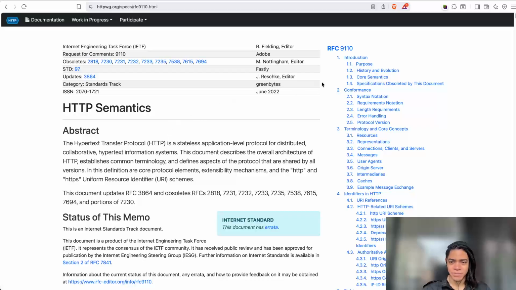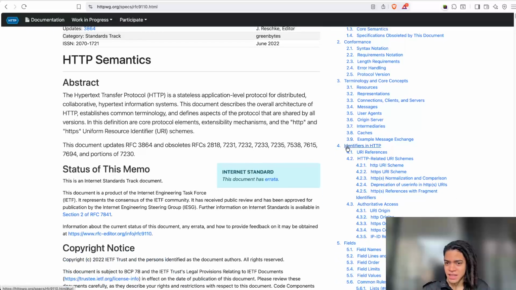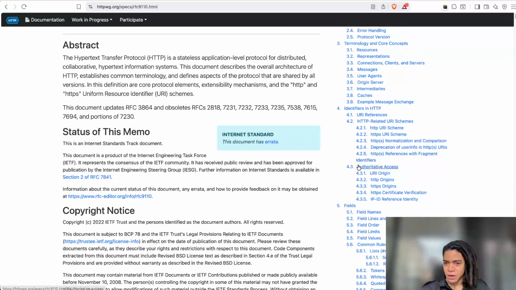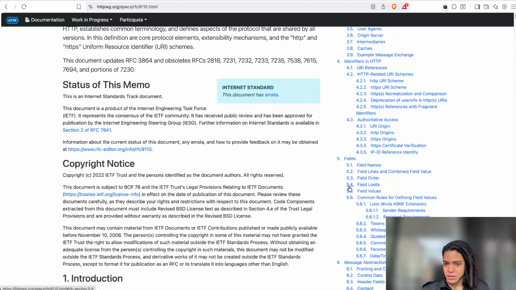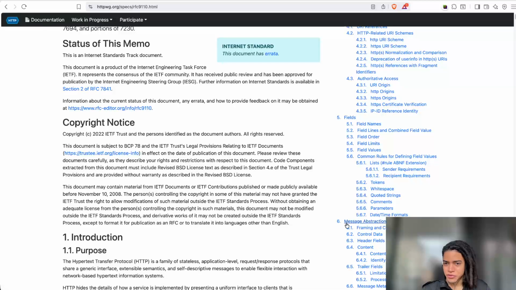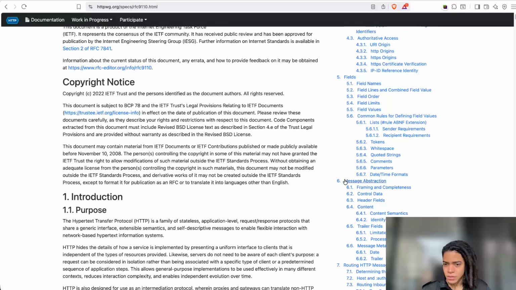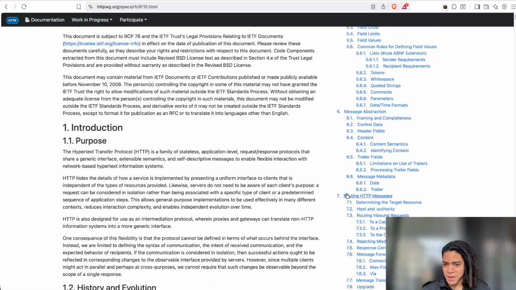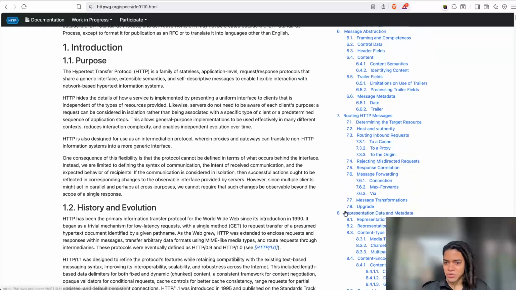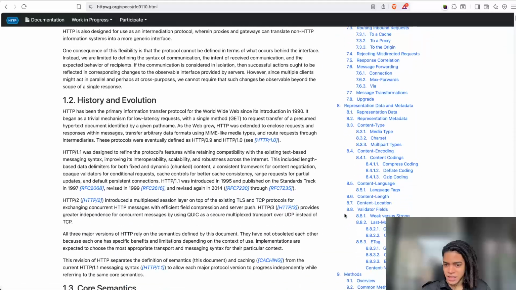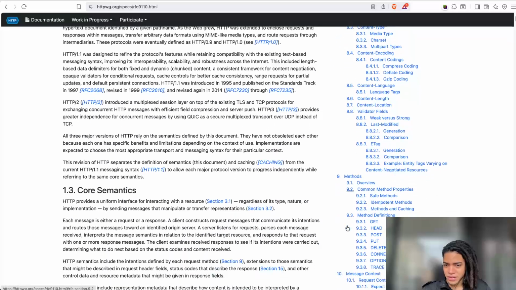Let me also look at the anatomy here. The introduction, conformance, terminology, and core concepts, identifiers in HTTP, authoritative and access fields, message abstractions, routing HTTP message, representation data and metadata, methods. Holy hell. Overview and common methods property.